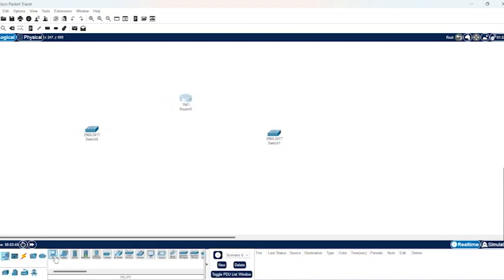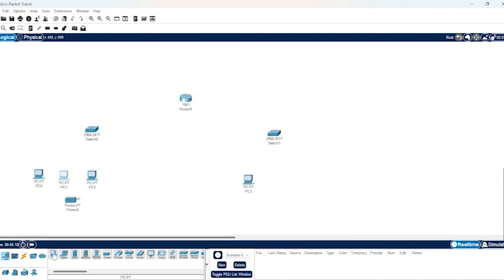So we will use 2 switches, and PCs as required. We need to deploy 3 PCs at least. So this one, and let me bring a printer and put it somewhere here.